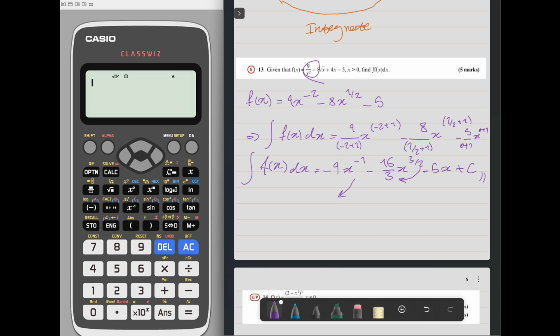And when I subtract 1 from the power, it's going to be 1 over 2. Or if I want to write it in the normal form, it's going to be root x. So the second term is integrated correctly as well. Okay, and in the end, minus 5x. The power of this one is 1. 1 times minus 5 is going to remain minus 5, and 1 minus 1 is going to be 0, so the x gets eliminated and the minus 5 remains, which is here. So my integrated function was all good.